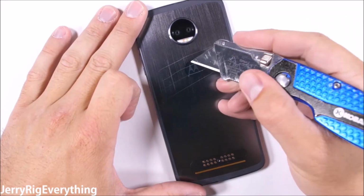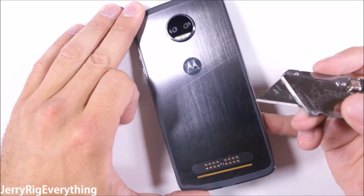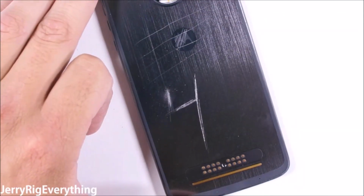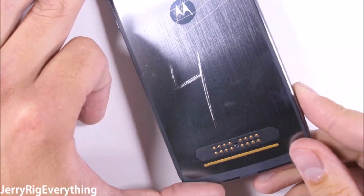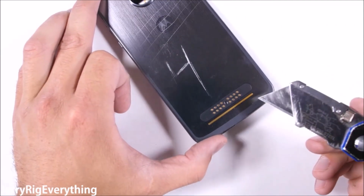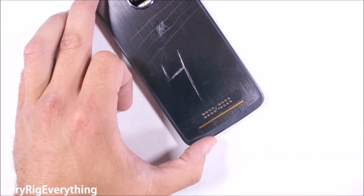One awesome thing that I want to point out: if, by chance, the screen on your Moto Z2 Force ever breaks, Motorola has a warranty for 4 whole years. That's longer than Donald Trump's going to be president. Super cool of Motorola to stand behind their product with such a gigantic warranty. The gold pins at the bottom of the phone are for all the modular components that magnetically attach to the back, like a speaker or bigger camera.